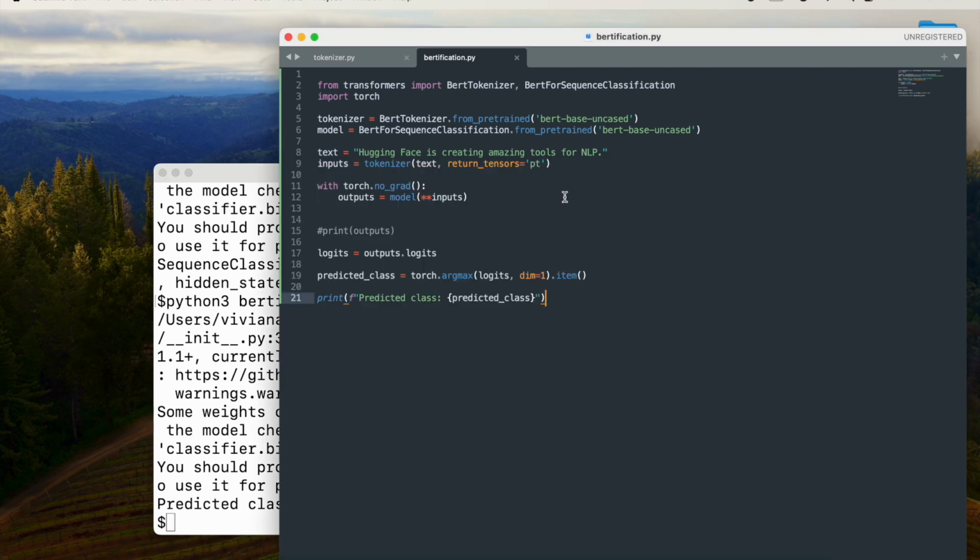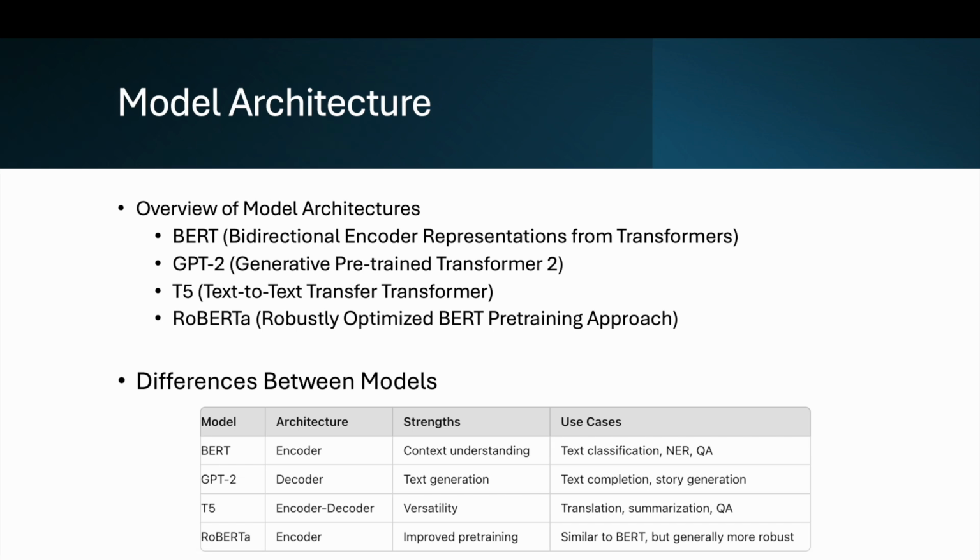So this kind of gets us to a point where you can probably see how you can use BERT for text classification. Now this particular chapter we have completed fundamental concepts in Hugging Face's transformers library. It covers tokenization, includes how to use tokenizers to prepare text for models, and provides an overview of different model architectures, highlighting their strengths and use cases. And if you have any questions or if you had any issues following along, let me know in comments and I'll get back to you as soon as possible.